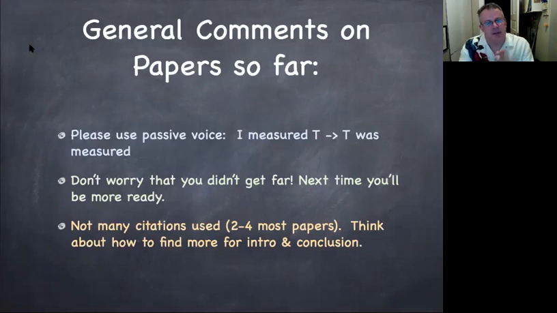All right. So a few things that usually come up right at the beginning. It's best to use the passive voice. I measured T instead of T was measured. T was measured is the appropriate scientific language. I measured T is something that you might write in a lab report, but as we're trying to get used to writing this kind of style, passive voice is what you want.